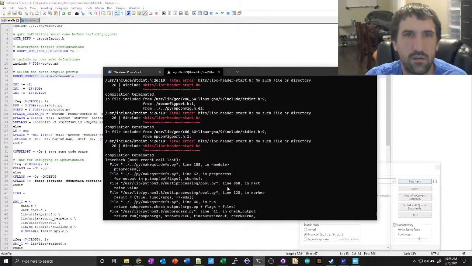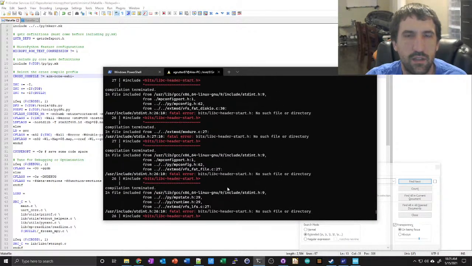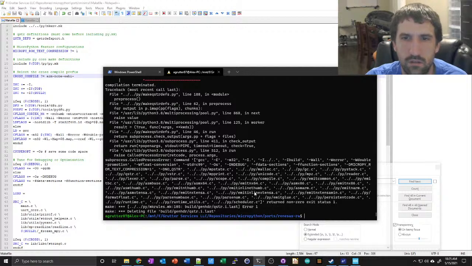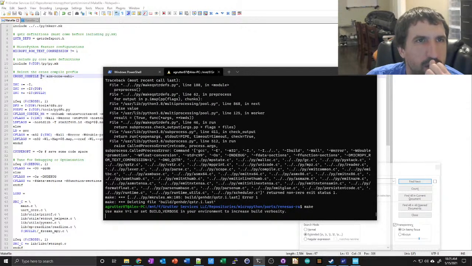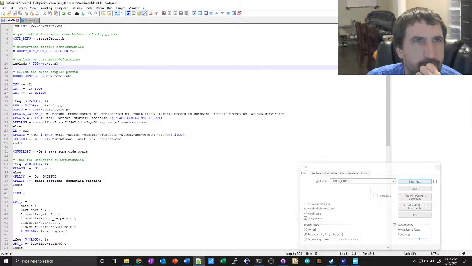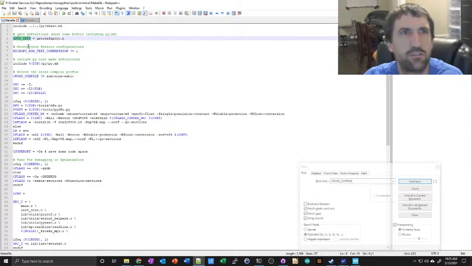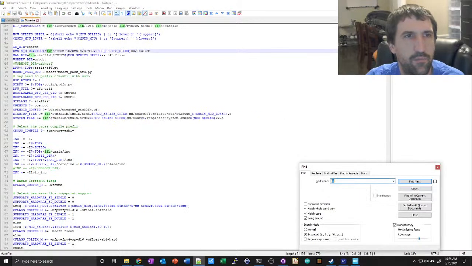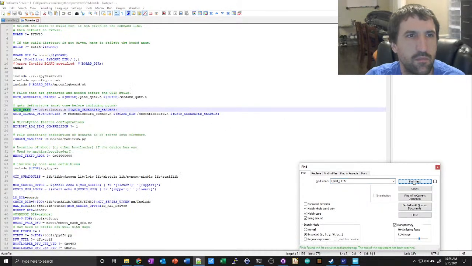Alright. Still can't find that. Let's try again. Okay. Q-string definitions must come before. Let's see what they're doing. And then Q-string generated headers, and needed before the Q-string goes.